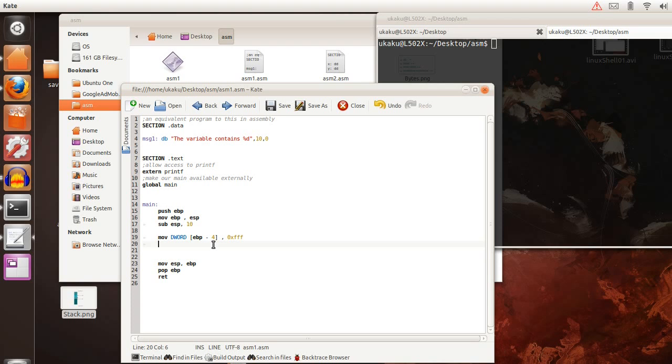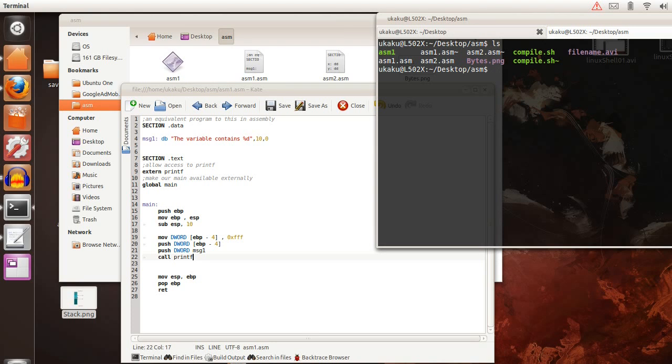Now we go back here and we say push dword, the content, the value inside of that address of EBP -4. So we push that value stored in the variable. We push the value, and next we push the address of our message. So now we push the address of message, and now we call printf.